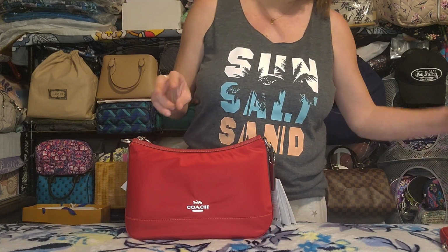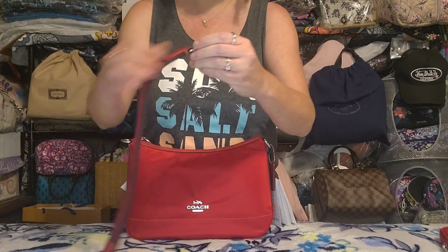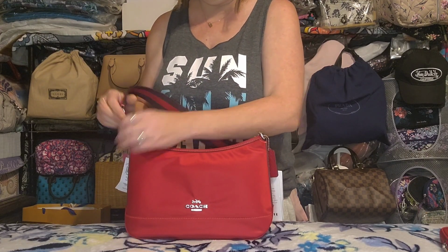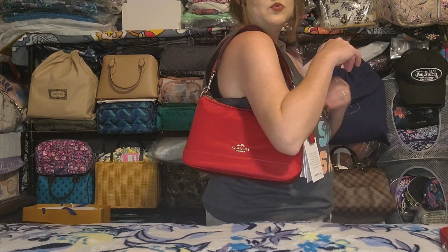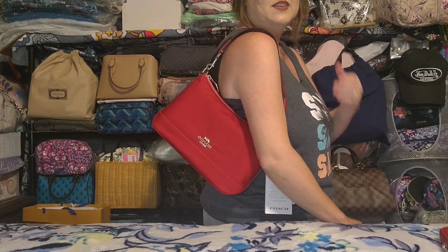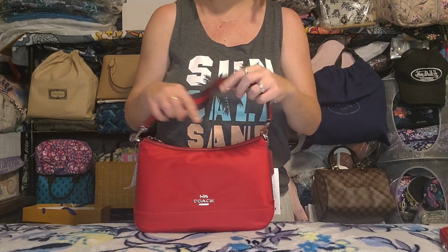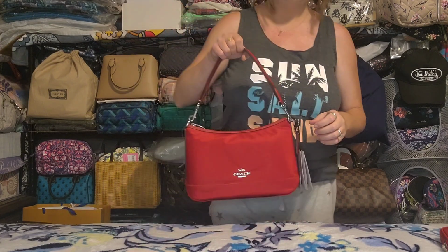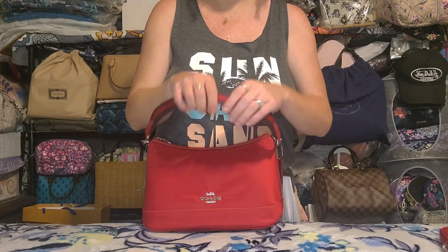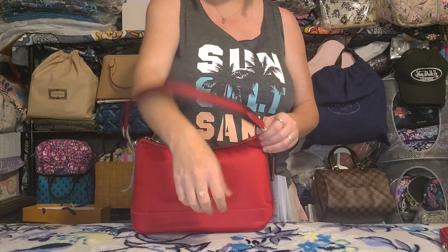And then you get two straps with this one. So you have this shorter webbed kind of woven strap. And that's where this one hits as a little shoulder bag. So again, I like just kind of throwing it to the back a little bit, and it's super comfortable. This woven strap is very flexible and soft, and it feels really nice. You can also just hand carry it, though I do find this strap a little wide for hand carry. It's not the easiest for that for me personally, but crook of the arm, I'll throw it over the crook of my arm all the time.